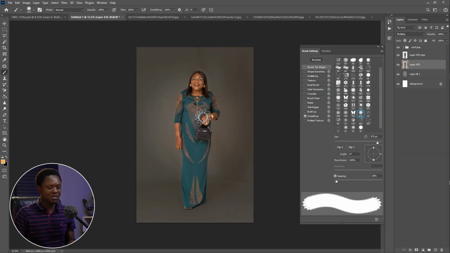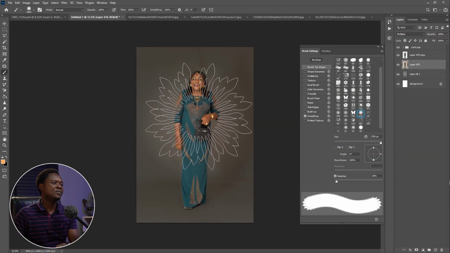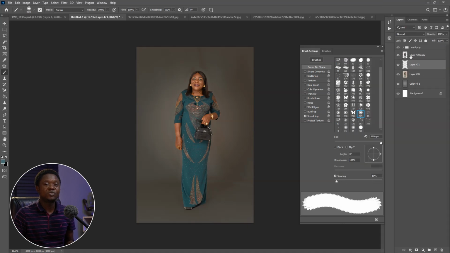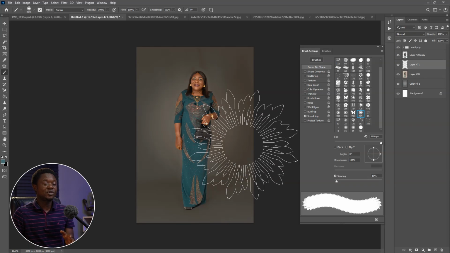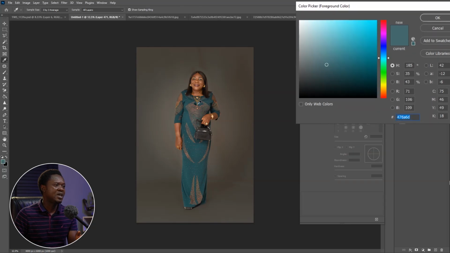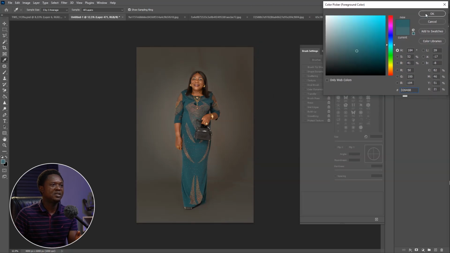Then we'll have to go to this next image and increase the size of this design. Go to this square with plus mark inside to add an empty layer. Allow it to be under the cut out image. This time around, we're going to focus on the color of the dress. Then go to the color here and choose from the color of the dress, and we can make it a little bit lighter, and hit OK.